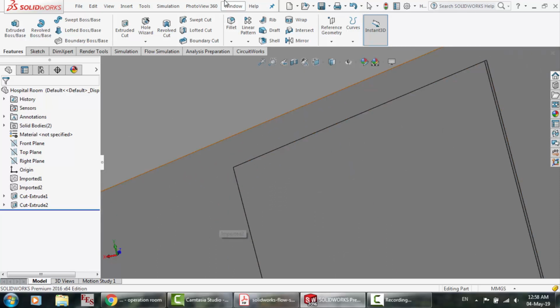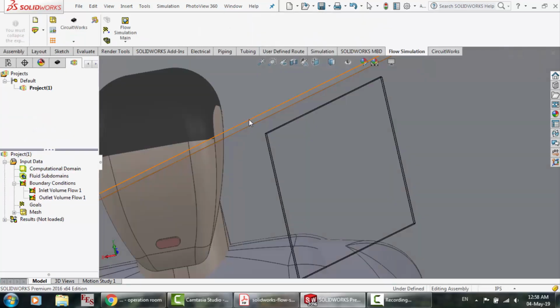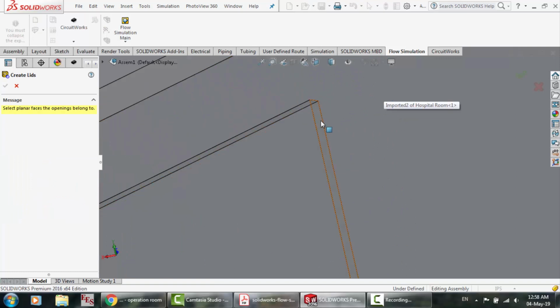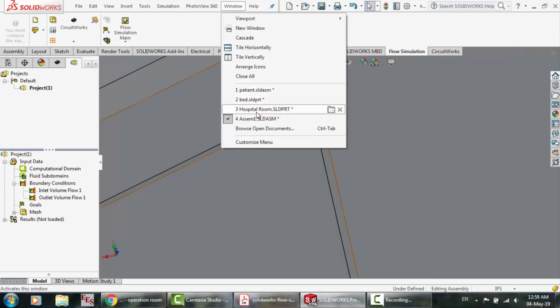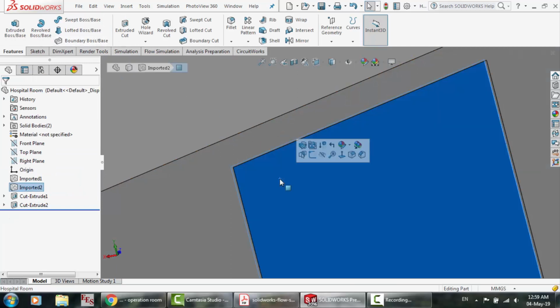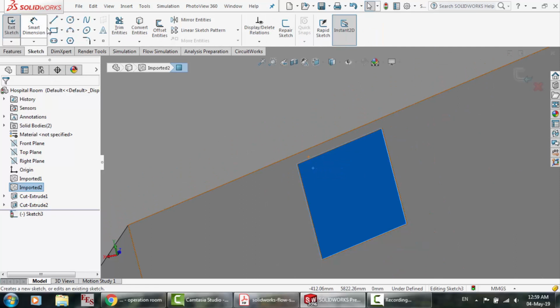There is already an extrusion, so let's try it. Create a lid. No, no cross sections here. So why here? Okay, let's do it. No problem. We're not gonna lose anything.